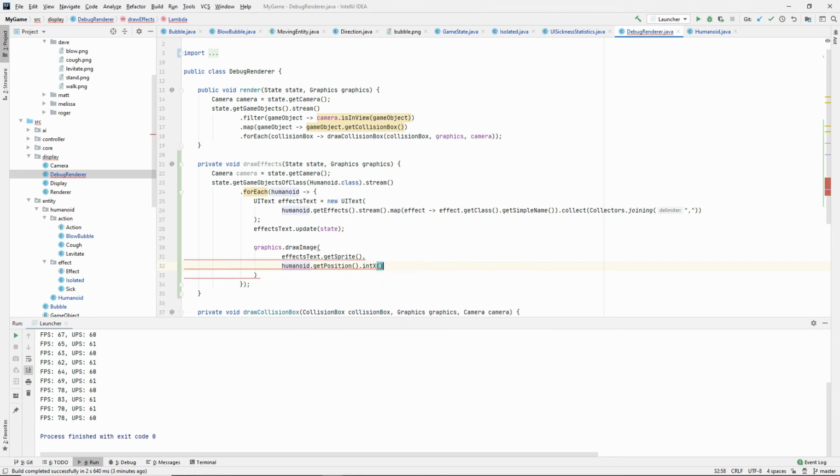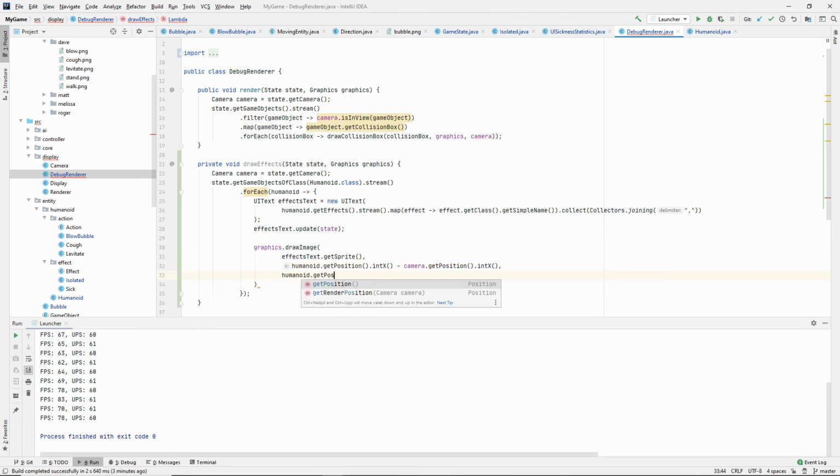So int x, since we're dealing with pixels now, and let's subtract the camera get position int x. Then do the same for the y, humanoid get position int y minus camera get position int y. And then just null for the observer.